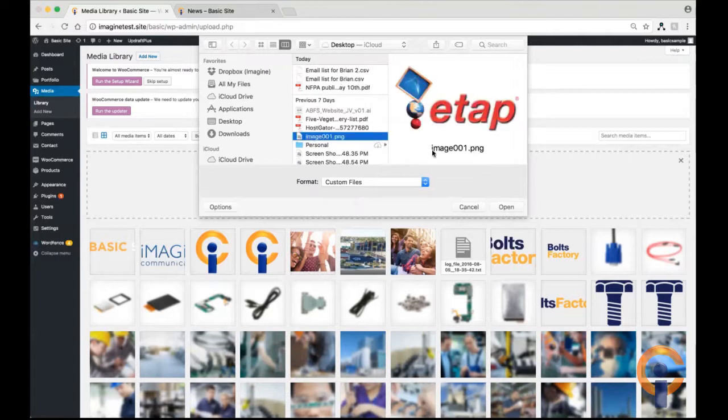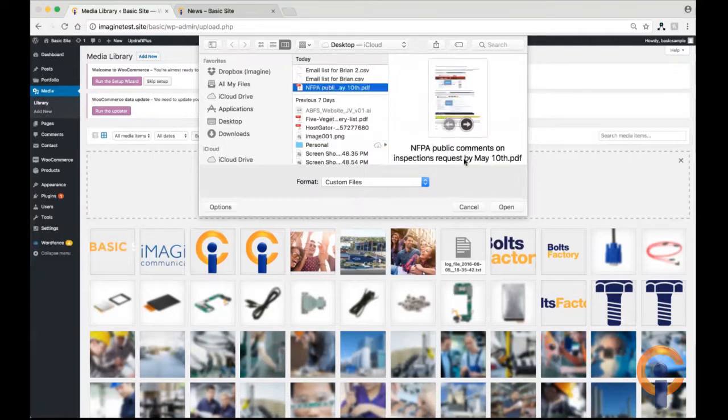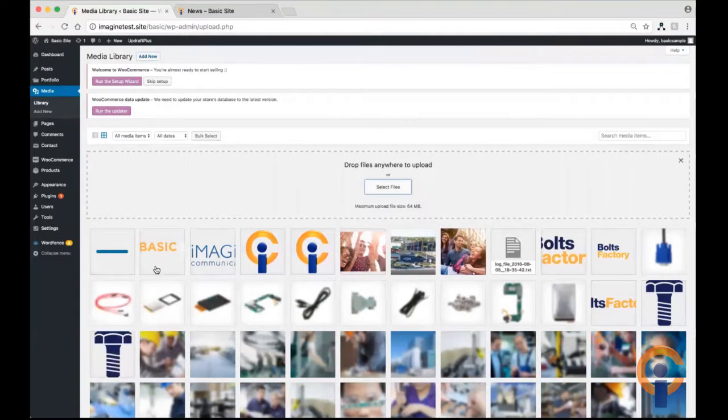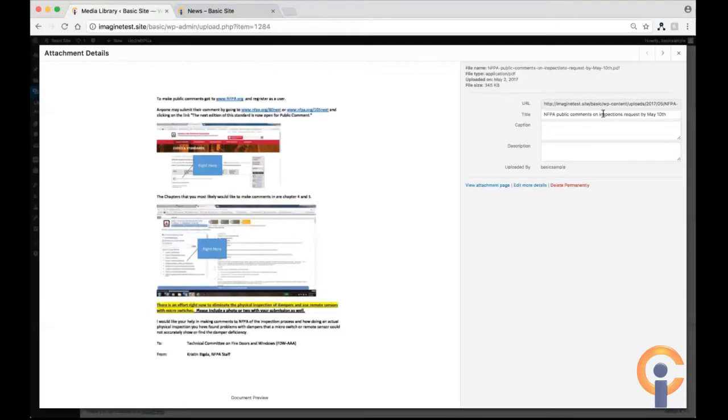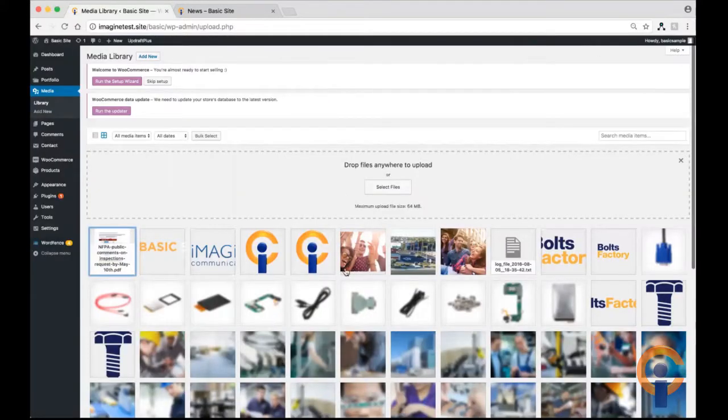I'm going to go ahead and click on a file here for our purposes and upload it. You'll see that it's uploading here below in the media library. If I want to edit that image or grab the link, I can click on the image itself and you'll see the URL for it right here in this screen that you can copy and paste. I'm going to go ahead and X out of this screen to take me back to all of the images.